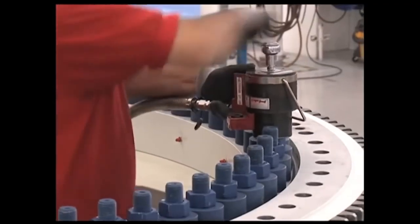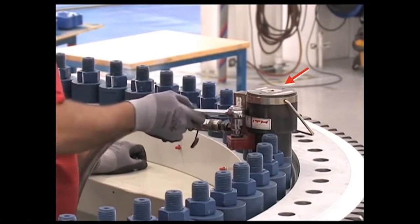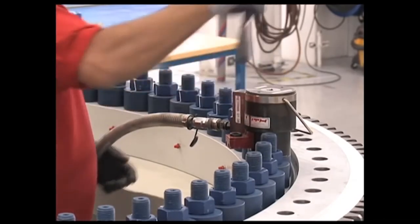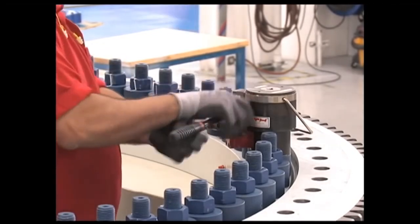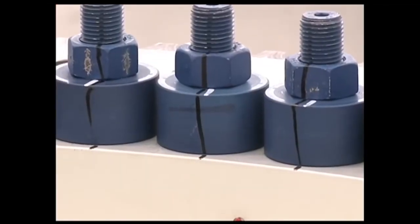The tensioners are screwed down on the studs, then hydraulic pressure is applied to stretch them. Notice the puller moving up as pressure builds and how the nuts can easily be tightened. Next, hydraulic pressure is released and the process is repeated before moving to the next stud. Once all bolts are tensioned, a black index mark is added.